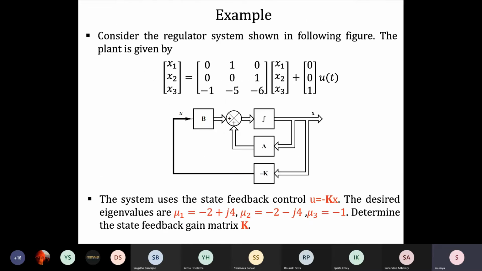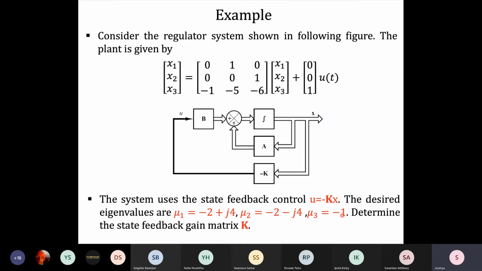So let's see through an example. Suppose this is my system given to me in the Ax plus Bu form. A and B are given, and we are interested in figuring out what K is. This is a third order system, so as you can see, there are going to be 3 poles. Let's decide that the poles are located at these desired pole locations. Let there be one real pole and 2 complex conjugate poles: minus 2 plus j4, minus 2 minus j4, and one real pole in the left half plane at minus 1.